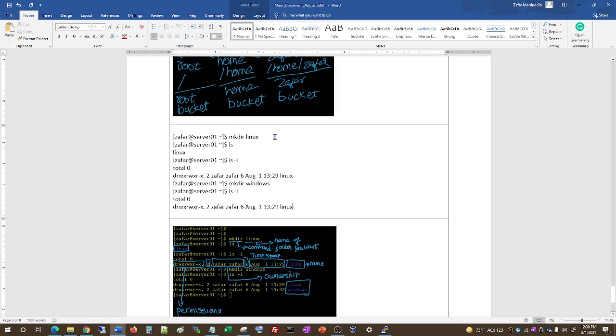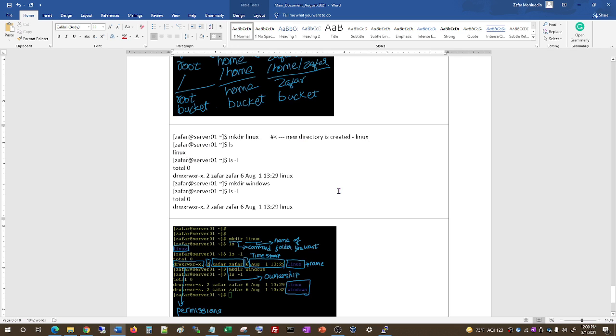Here we created a new directory named Linux. Well, you know, mkdir creates a directory, right? So a new directory is created, which is Linux.